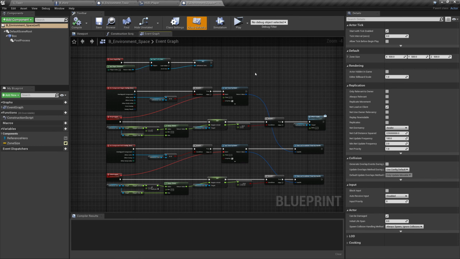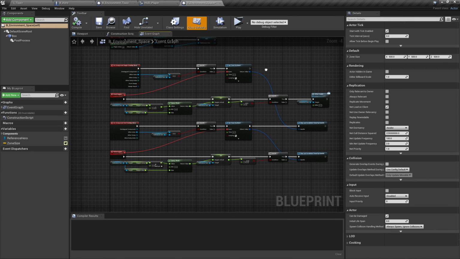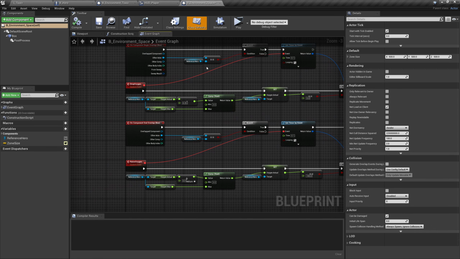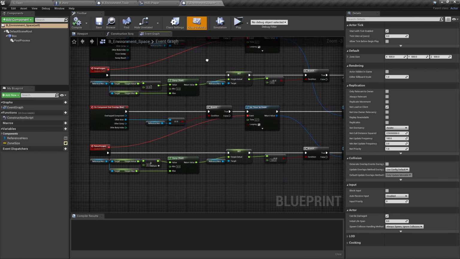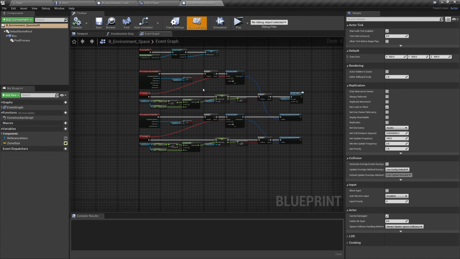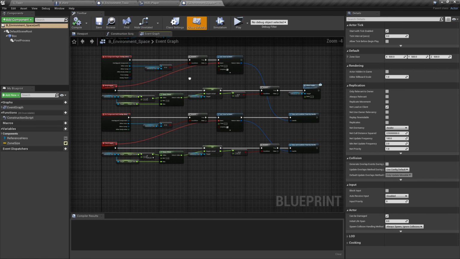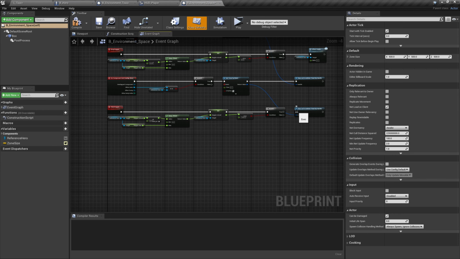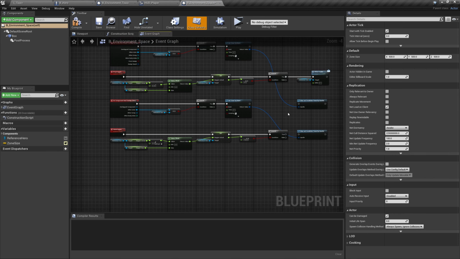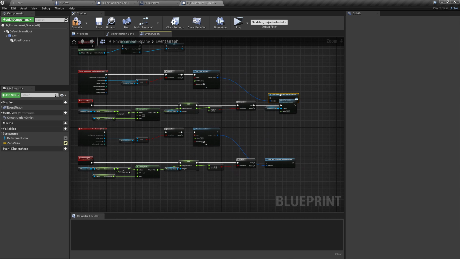The space environment is basically going to just affect all the values all at once. So the easiest way to do that is, instead of firing off all of these events like so, kicking that off by start timer by event, we're going to fire them off an event, and you'll see what I mean by that. So let's hold Alt and disconnect these two timers, because we still need to set timers by events. We'll also clear the handle for now, just so we can plug that in later on. We will need that at some point. So we'll just move that up there, and hopefully we don't forget.